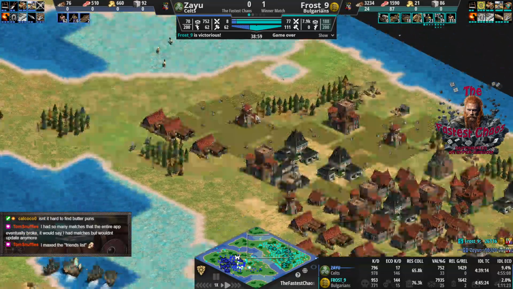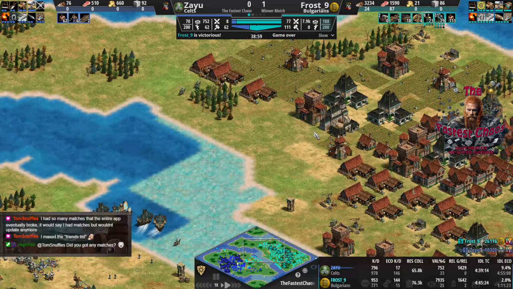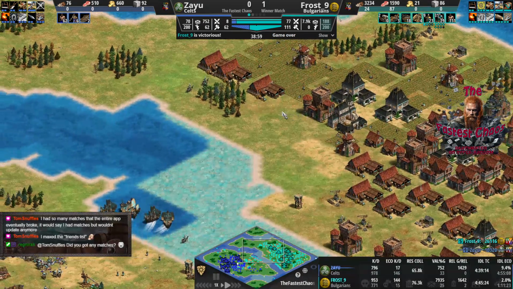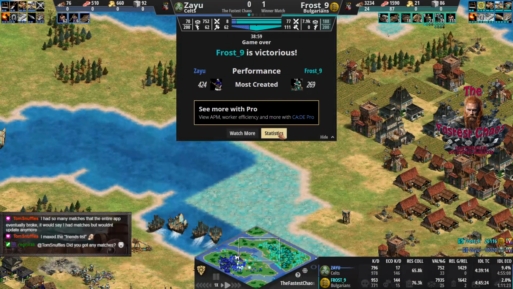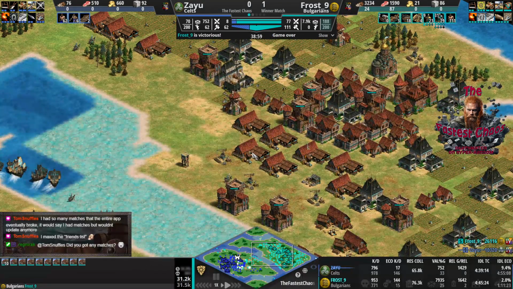Oh, I mean, it was 2 SO against Frost. So yeah, that's a clear thing. And Zayu has one more. Frost does not. Zayu still has Ethiopians. And I don't know if Ethiopians really are worse than Bulgarians anymore.